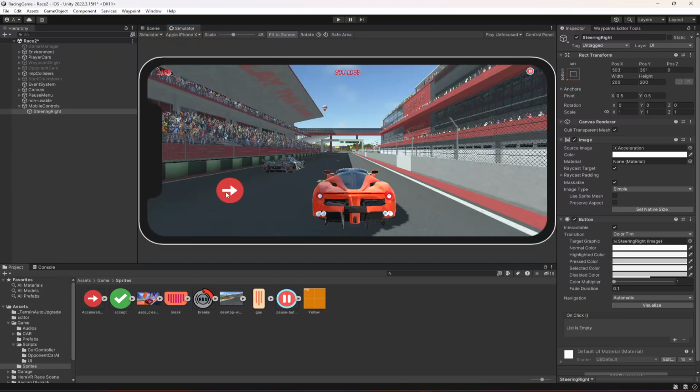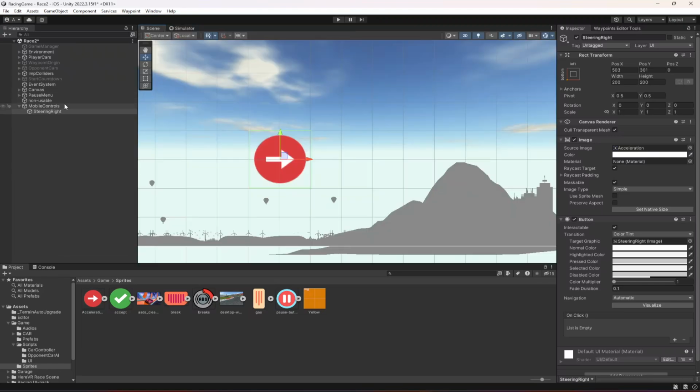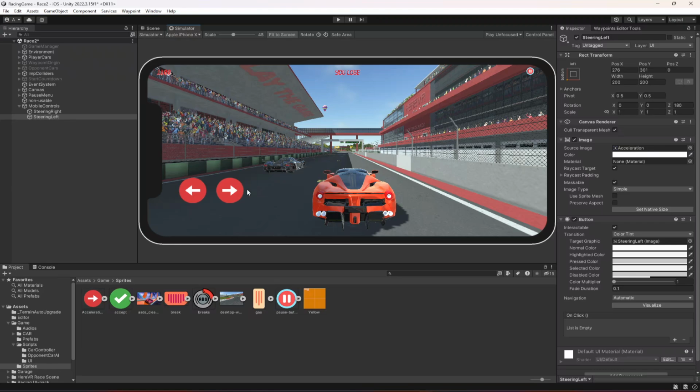Okay, so here it looks good. Now we can duplicate this and change its name to steering left. Okay, and we're gonna rotate this on 180 and move it to the other side like this. Okay, so steering right, steering left.